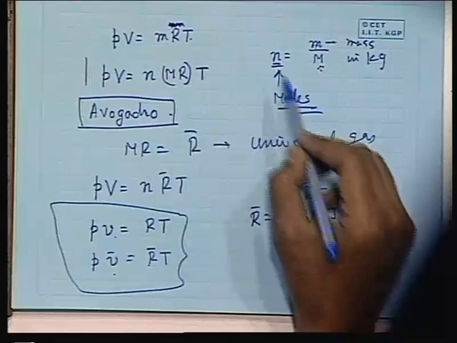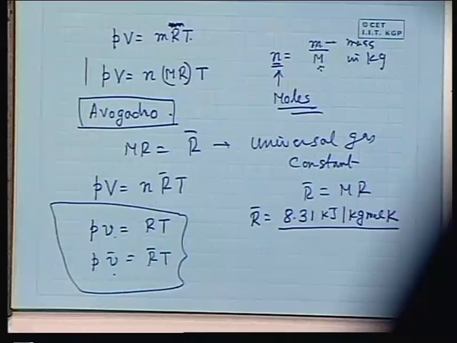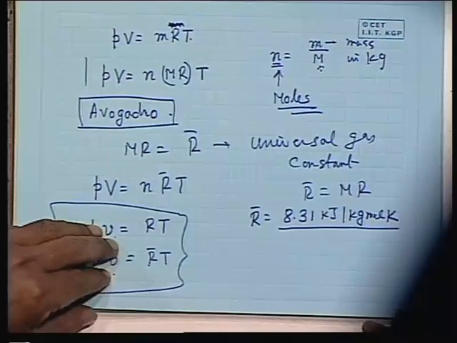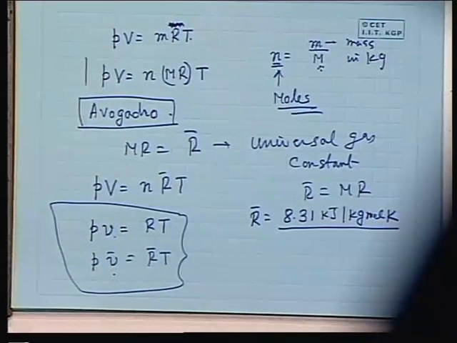Because mole has something to do with kg. Okay? So molecular weight is dimensionless, so kg by molecular weight is kg mole. All right? You can write kilomole, but I prefer kg mole or gram mole. This is my perception. I will better go with this. So this is okay.